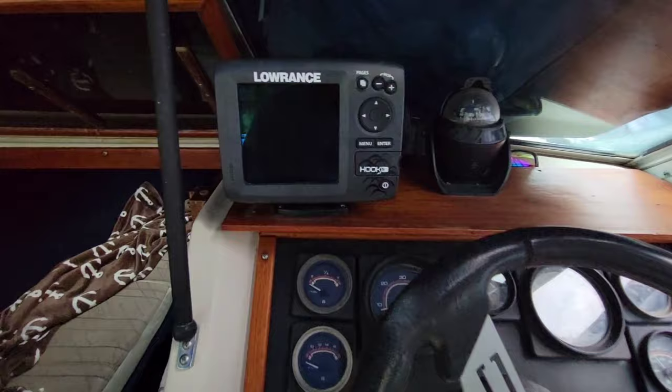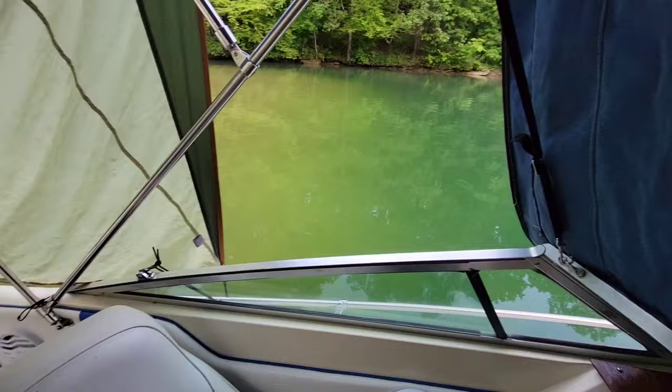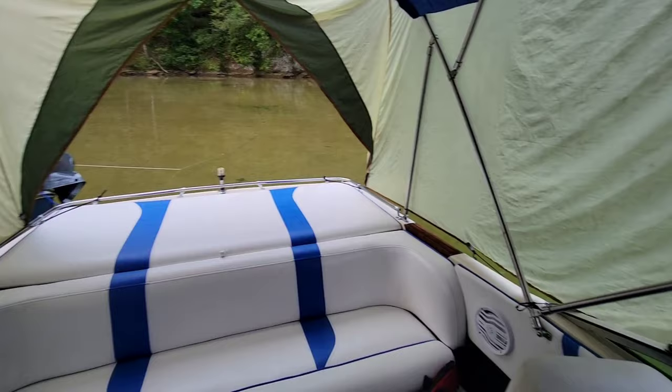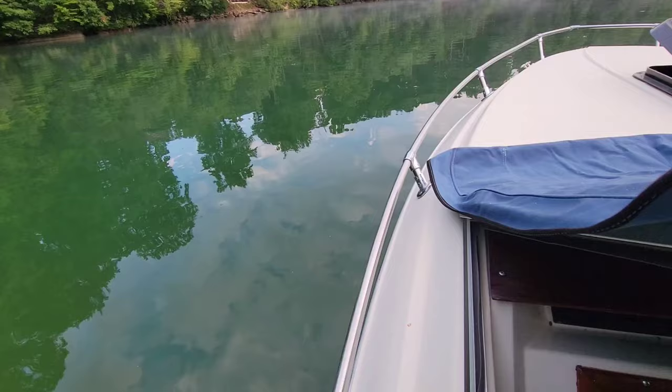Got my little Lowrance Hook 5 yesterday. Showed up earlier than I thought it would. I ordered it just a couple days ago, actually. Got it used on Marketplace. And luckily, it showed up yesterday, so I had time to hook it up, at least for the GPS, just run power to it. I'll put the sonar or transducer or whatever on the back of the boat one day this week or something. But I just was in a hurry to get to the lake yesterday.